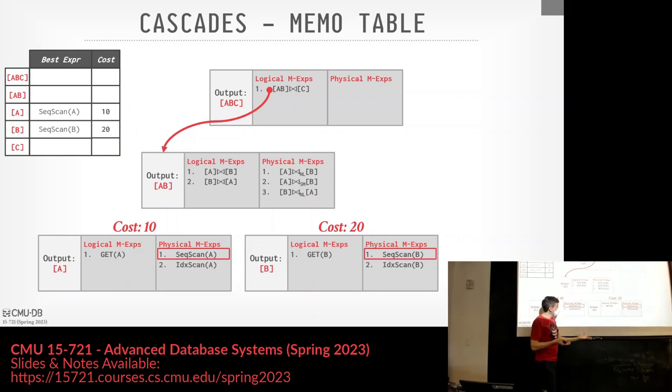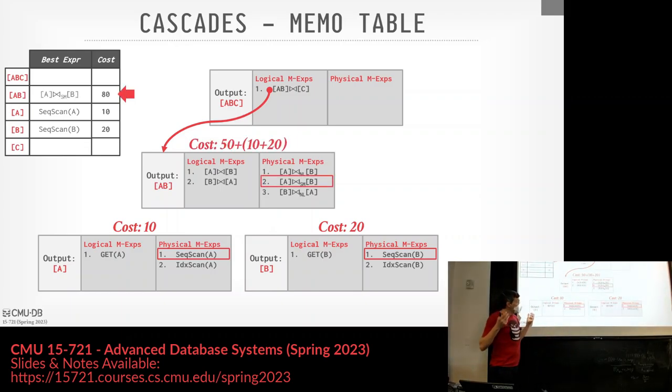All right, so now again, as primary transformation rules, they convert the logical multi-expressions, so A join B, B join A, into different physical operators for the physical join algorithms. And again, I don't have to go down and get the cost of accessing B and A. I have that from my memo table here. So now, the cost of this group, AB, reproducing the output of A join B, is going to be the cost of accessing A and B separately plus the cost of the join. Again, synthetic number, I'm saying 50. It's the sum of them, and that's what gets populated in my memo table here.